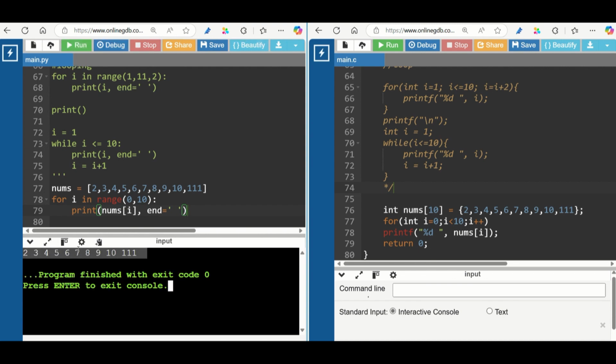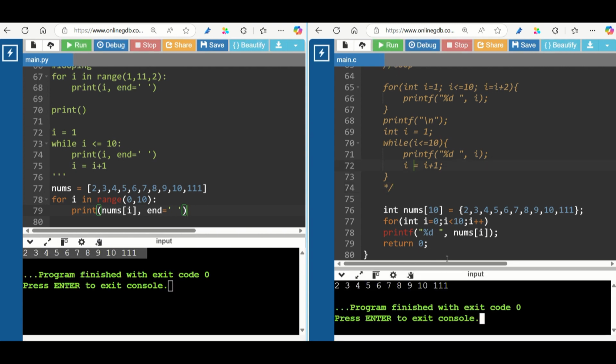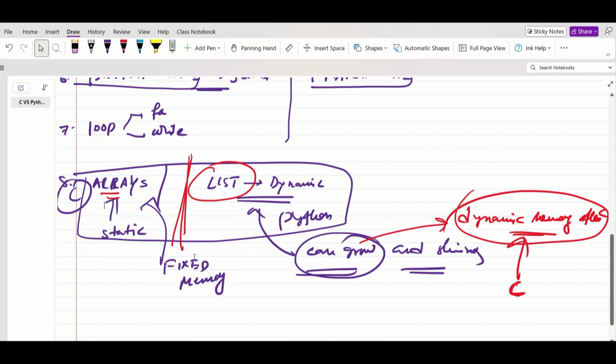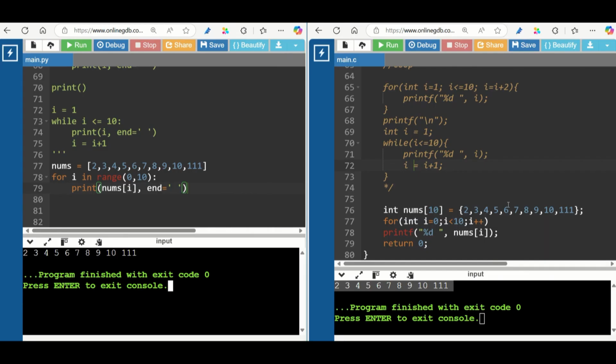Okay, understood? Fine. Now the array that I have listed here, the memory is fixed. I cannot change the memory. I cannot add any item here in C programming. You can take scanf and a for loop, and take the input here also. Let me show you how to do it. Suppose that you want to take an array as input from the user. So how to do it? Let me declare it.